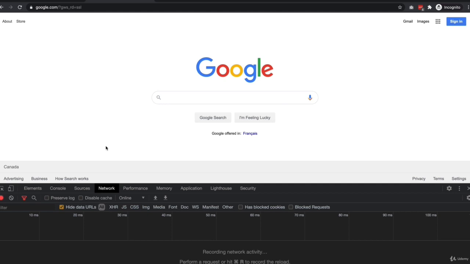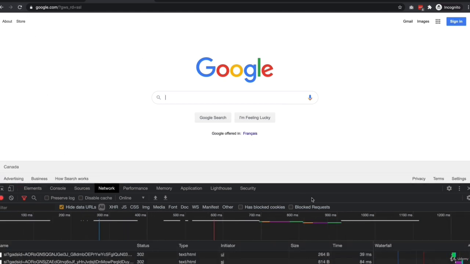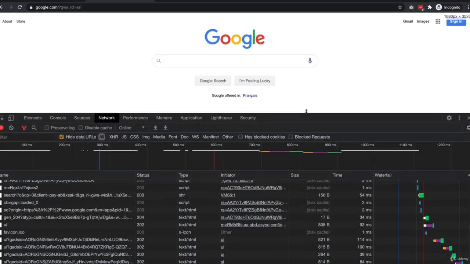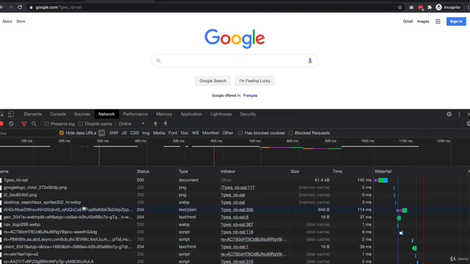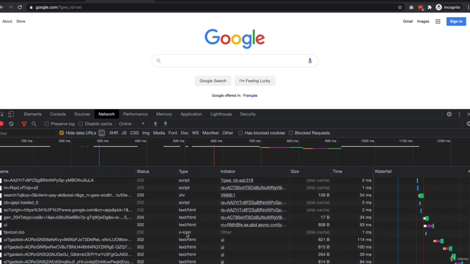This is going to process all the requests that are coming in right now from the time you open this to any time you close it. So let's go ahead and just click refresh, and we can see all these requests were coming in. And so there's a lot of different things in here. We have a document, which is HTML. We've got a PNG, that's an image. WebP, that's also an image. We have a plain text one in here. We've got a text HTML. We've got a script in here as well. We've got all sorts of stuff that we can see.